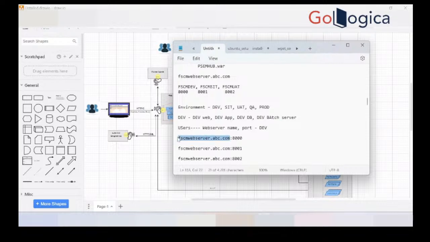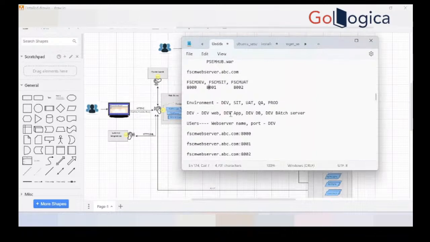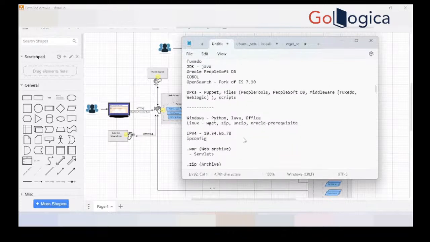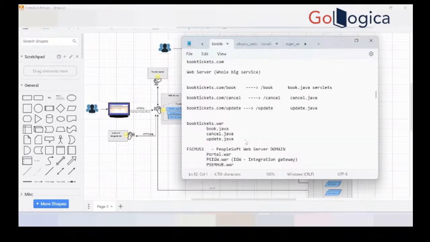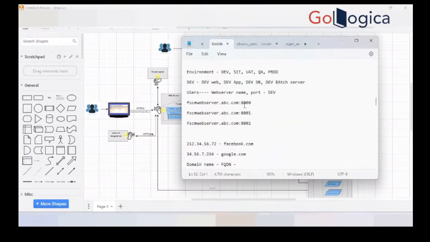Although they are hosted on the same machine, they are different domains. They are inside different folders which have different set of configuration files. In those configuration files, you have different ports mentioned. Is it making sense now? Yes, Mohan. Sinu, for you, like, am I going too fast? No. Just stop me if you are not able to understand or you want me to go slow, okay? Okay. So now, you're clear, right?